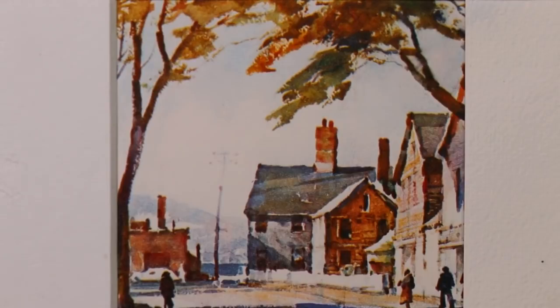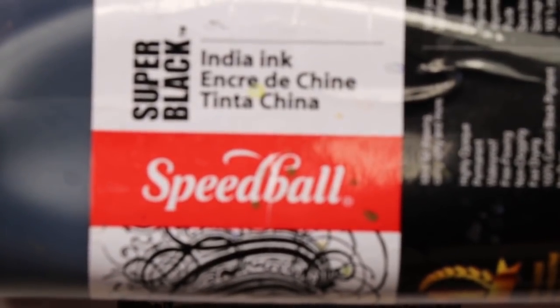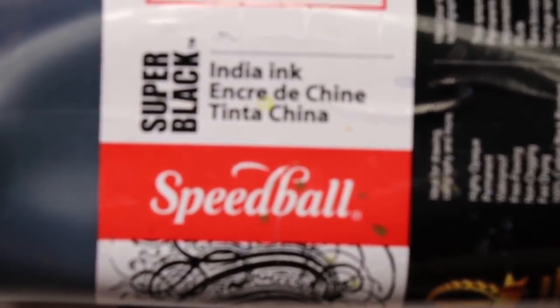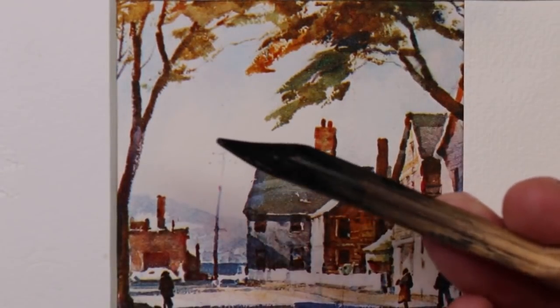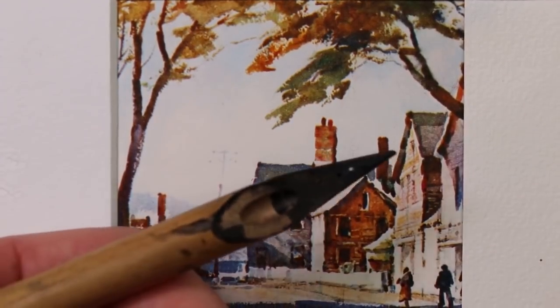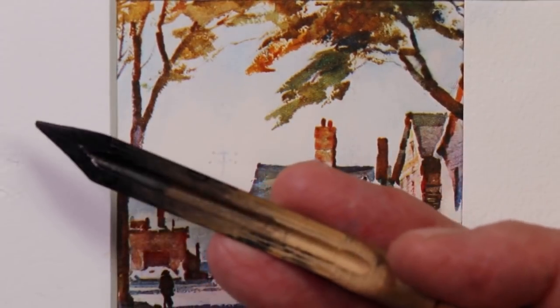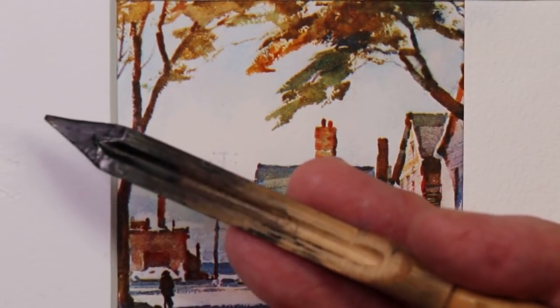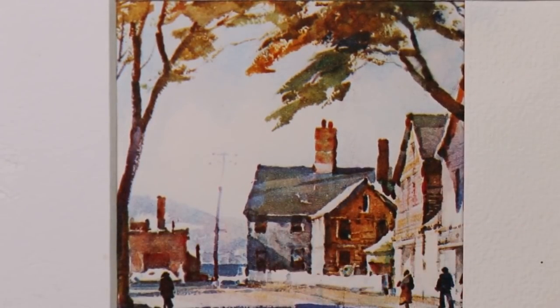So we're going to use some Speedball India ink, super black. And I have a bamboo pen here. It's got a large size and a smaller size on this side of the pen. So it's really great for doing ink sketches and ink and washes.